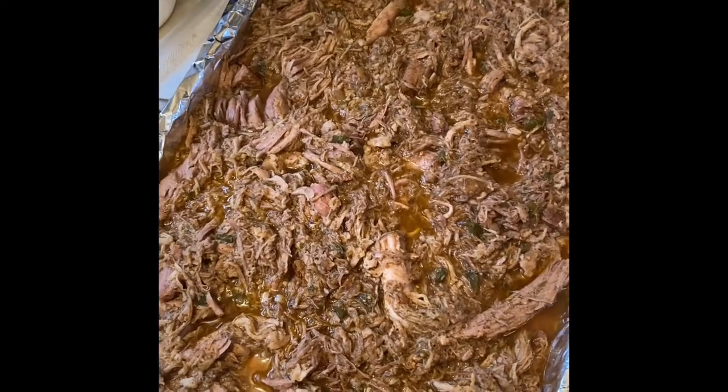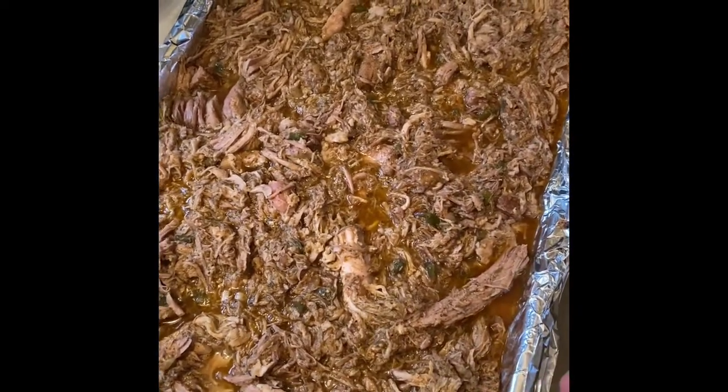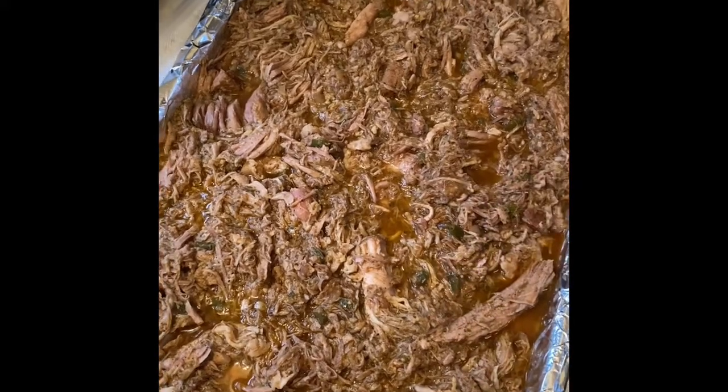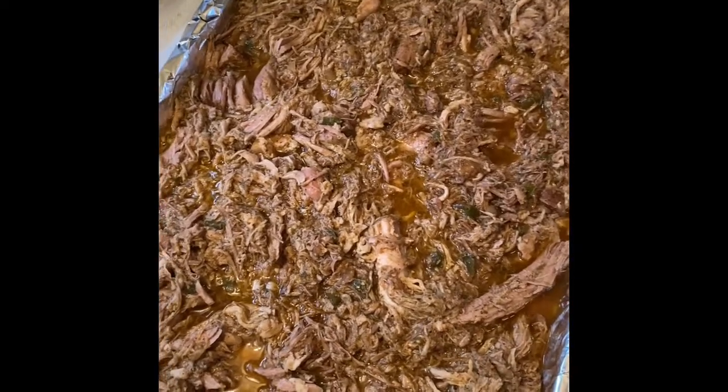And when you scoop out the pork, you want to make sure that you leave some of the liquid in. That'll help keep it from drying out too much, but that top layer will get nice and crisp and be just caramelized and extra delicious. So I'll show you how that looks once it's done. See you again in a bit.